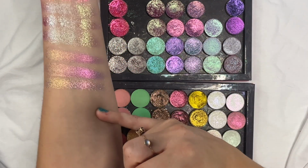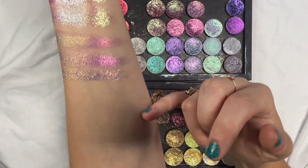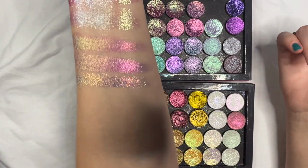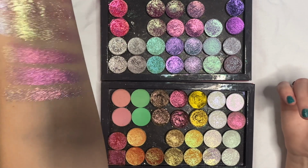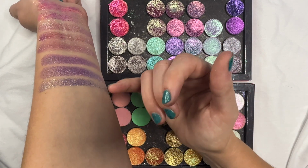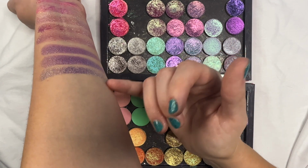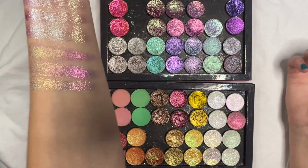You can see they're not exactly the same because of that holo, like really textured sparkle in the Copacetic version, but the shifts on these are pretty much identical, as are the base colors, although this one is, again, a little more patchy in the base, but a lot more sparkly in the light.